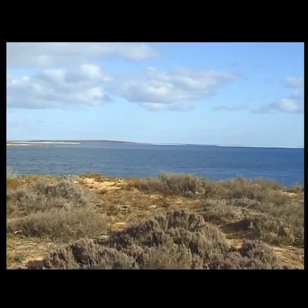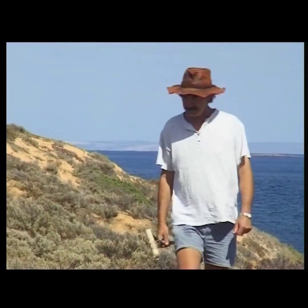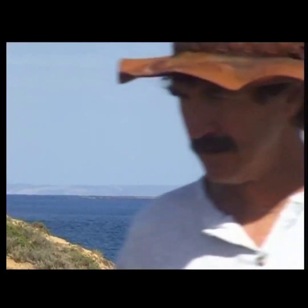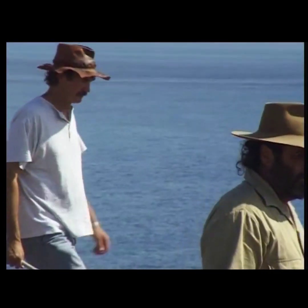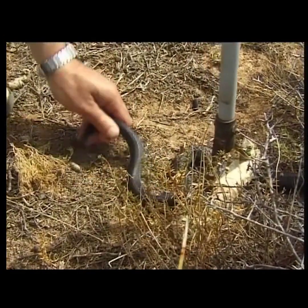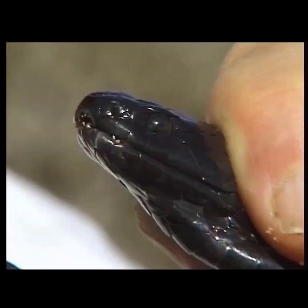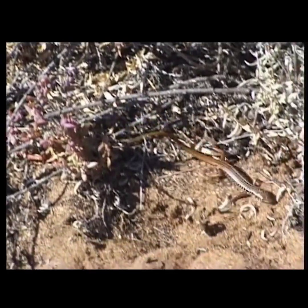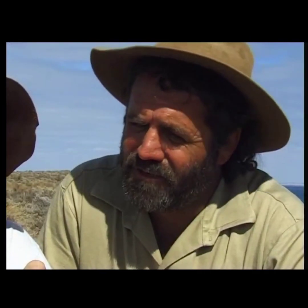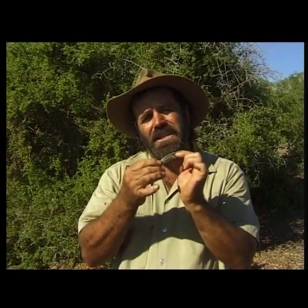When we first visited Roxby Island we saw roughly about two dozen tiger snakes and they were all roughly about the same size. We were rather surprised about the size because it was very small. It wasn't until we'd seen tiger snakes from a number of adjacent islands that we realised these were actually probably the smallest tiger snakes of all. This is the smallest tiger snake there is — it's smaller because it only eats small food like little skinks and the odd small bird like the silvereyes. No petrels here on Roxby Island. The truth of the matter is that without these little fellows — the skinks — none of the island tiger snakes would survive. They are the food of the young.